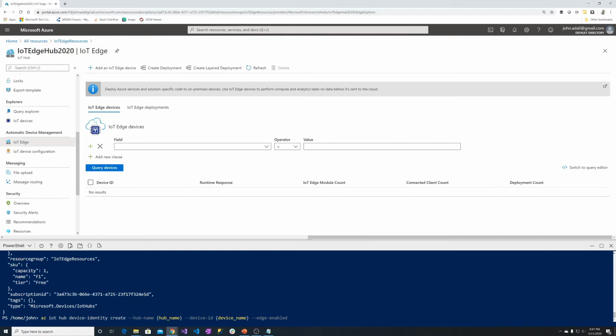Enter the following command in the shell and make sure that you use your IoT Hub name and choose a device name that's appropriate for your situation. I will call my device IoT Edge Device 1.